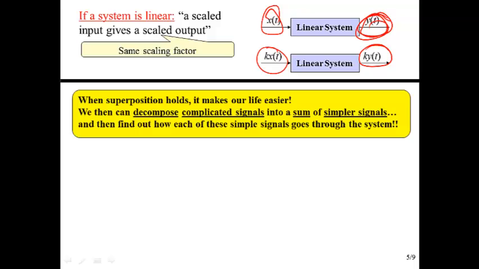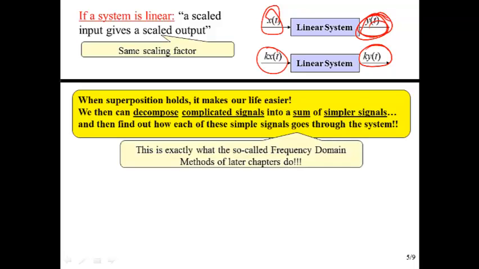As I said, this idea of being able to use superposition to analyze a linear system, whether there are physically multiple sources or not, is a lifesaver. It allows us to take some complicated input signal and decompose it into an imagined sum of simpler signals, and that's the whole point of what we do. A lot, I hazard to say 95% of what we do in this course, maybe even more, basically boils down to decomposing arbitrary signals into things that are simpler.